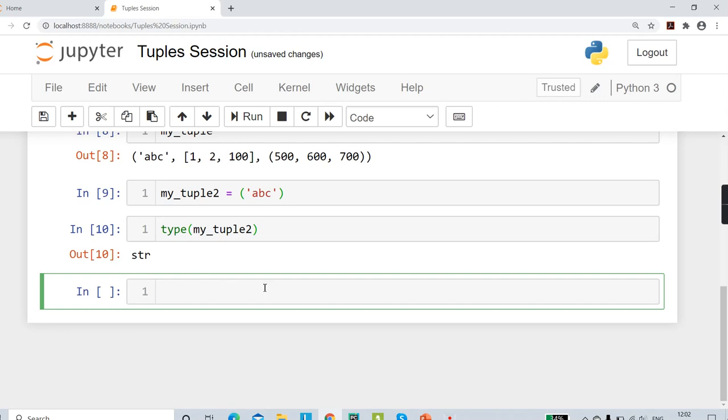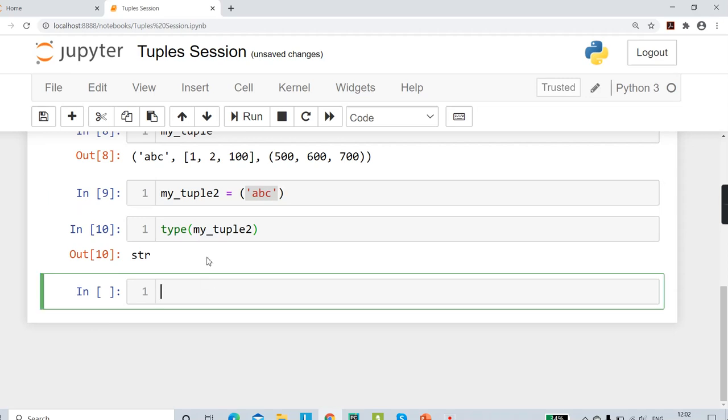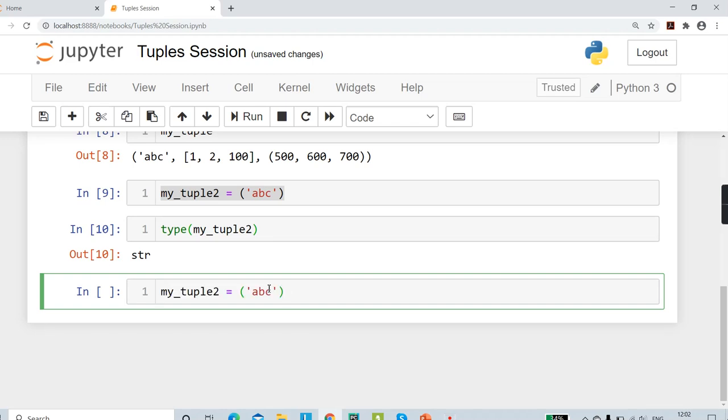Now what if, although this is a string ABC, we wanted this to be defined as a tuple and not a string? The way we can work around this is, if you want a tuple with just one element, there's a small change that you have to make here.